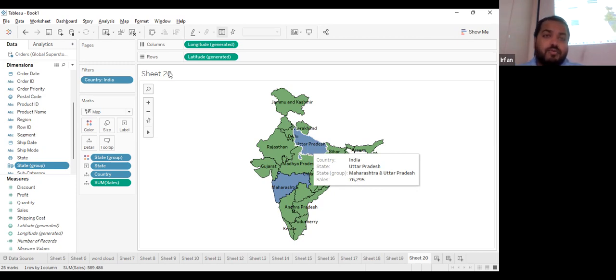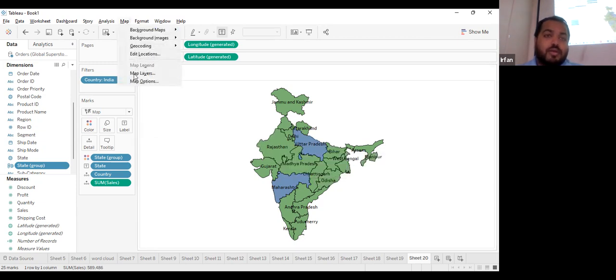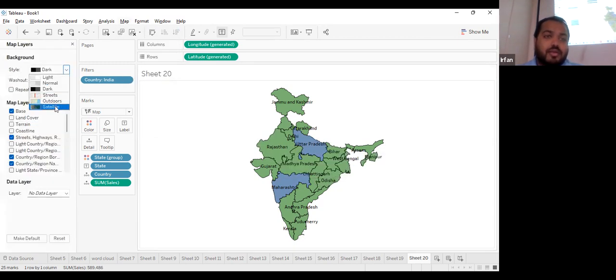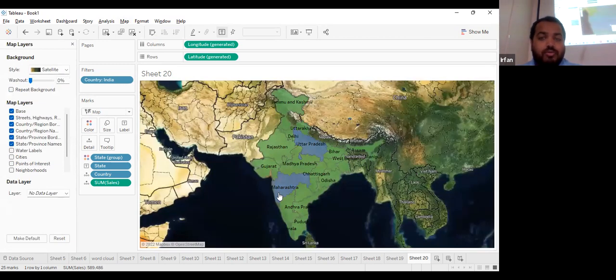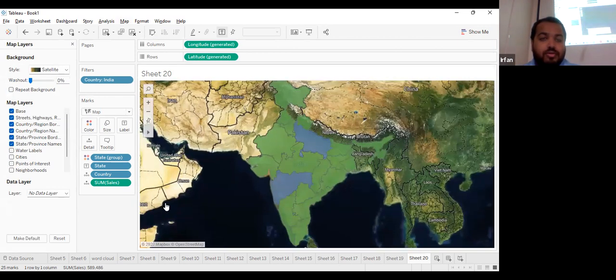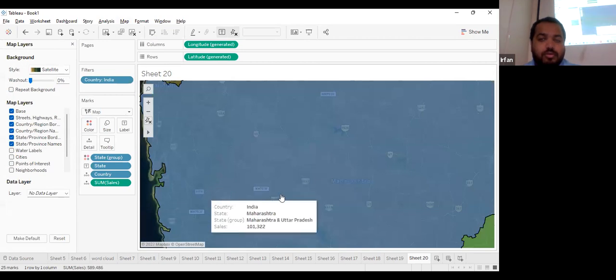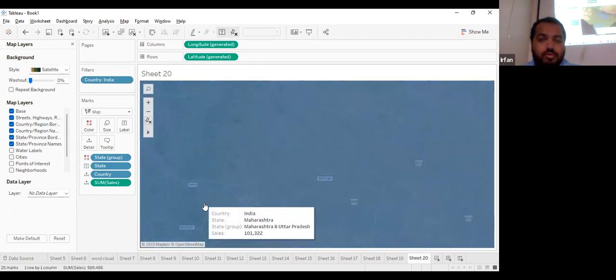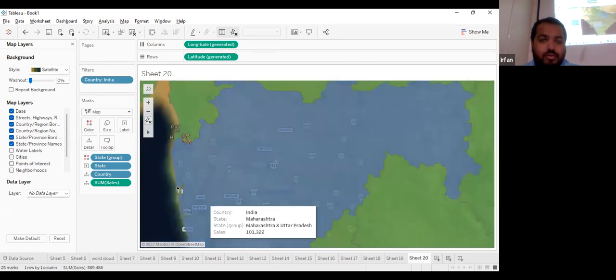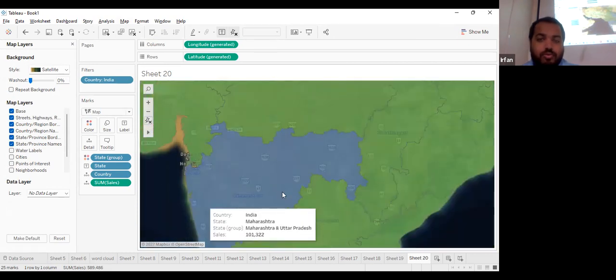Clear here? Now, on screen, I take this satellite. With this satellite view, if you want to zoom in Maharashtra, you can do that also. You're allowed to zoom.